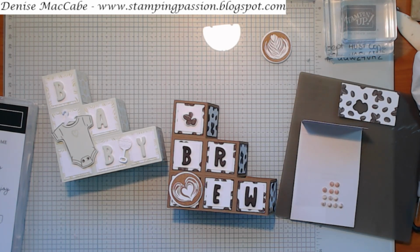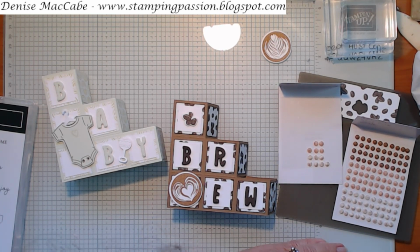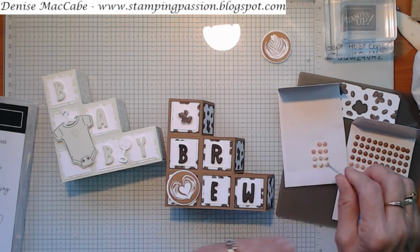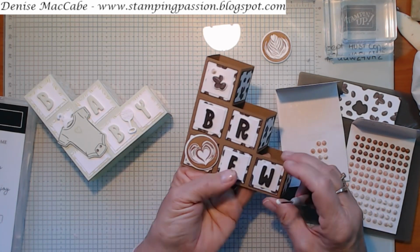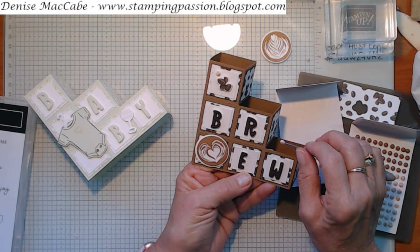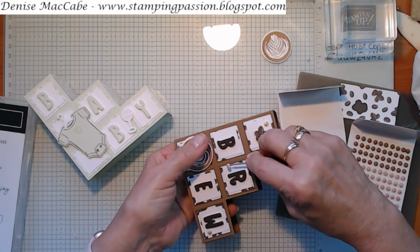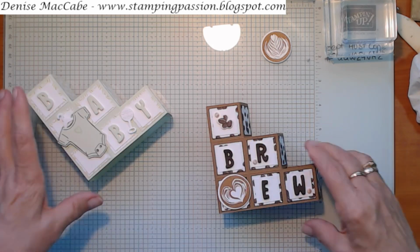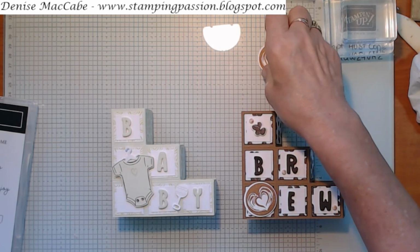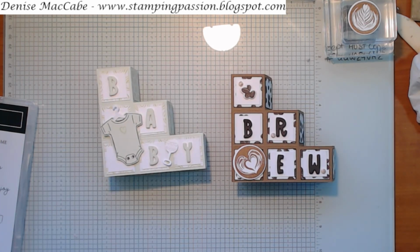We've got there we go. There's some leftovers, and what ones will I use? I think the cream ones look quite nice. We can put them around. Down here. And one in the middle somewhere. Maybe here. So there we have our little step block card. What do you think? And I've got another coffee art ready for my next card. So these are going to feature on the tables for the baby shower.